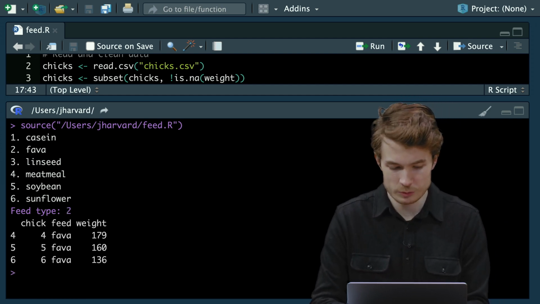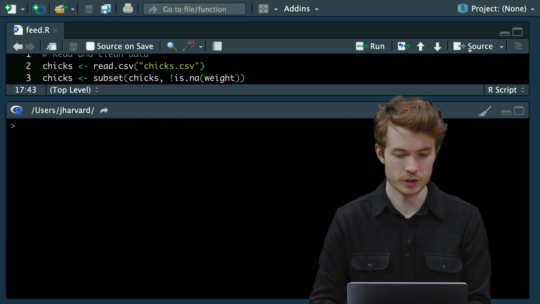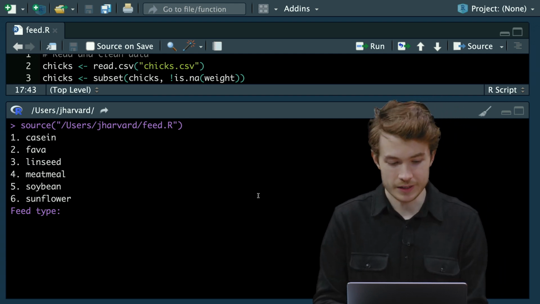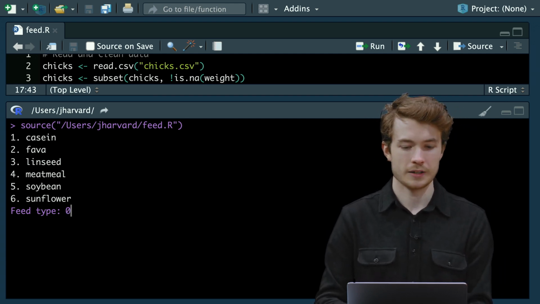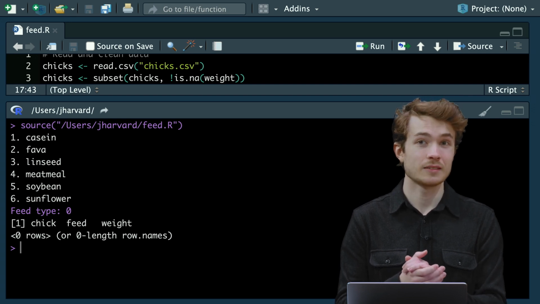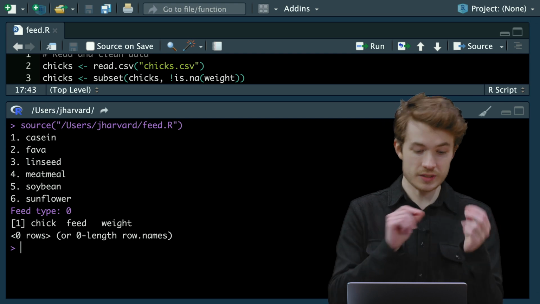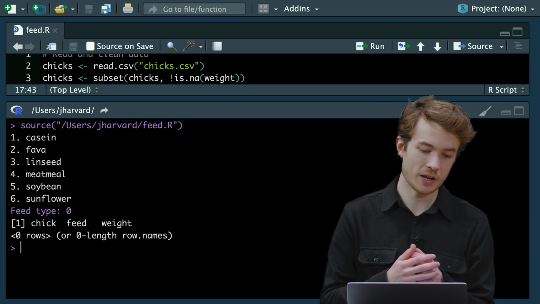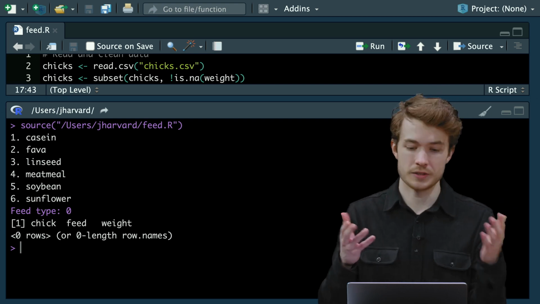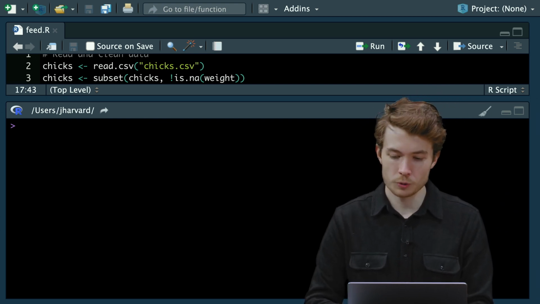That seems to be going pretty well for me. But as we've talked about, I think it's worth thinking defensively here still. So if I click on source, what if I were being malicious as a user and I type in something like this, 0? What do we get? I'll hit enter. So I won't see really a friendly output at all. I'll see this empty data frame, and I'll also see 0 rows or 0 length row names. Ideally, I would show the user something different, something like invalid choice, for instance. But to do this, I think we'll need more tools in our toolkit.